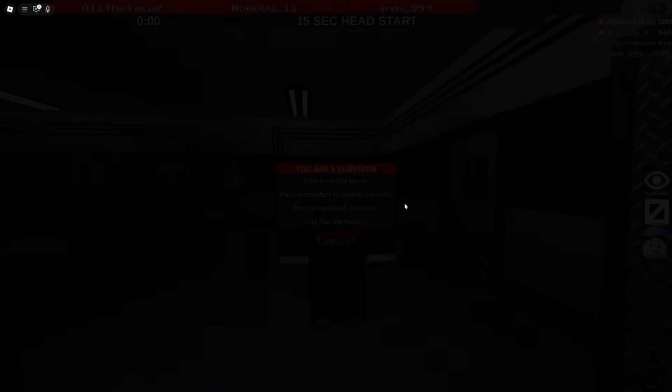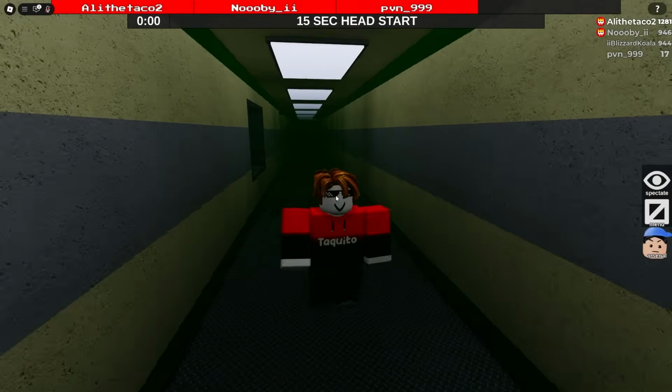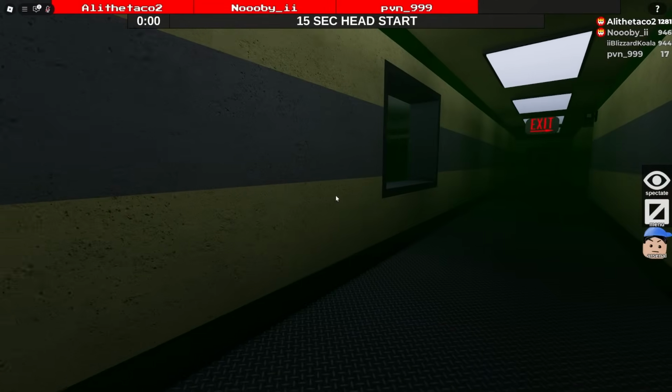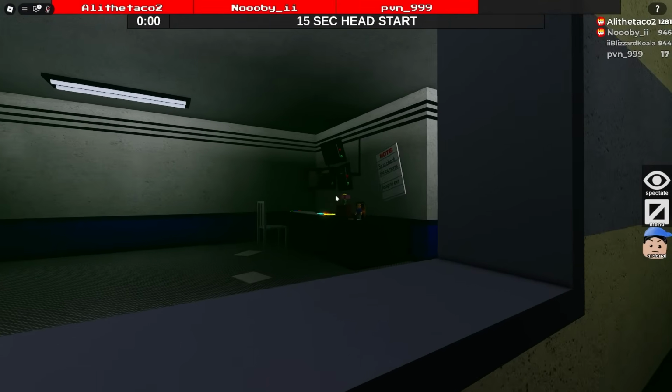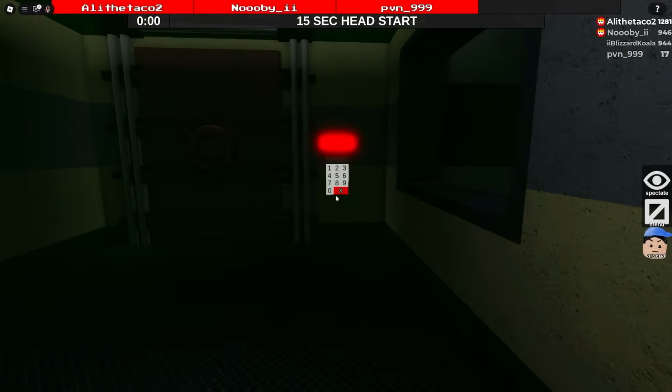Alright, so once we've loaded in, we want to head to the nearest exit. So I spawned right here. I spawned actually pretty close to it, so we want to go to the exit that is right beside this room right here with all the cameras that you can access. So we want to go here, and we want to put in the code.